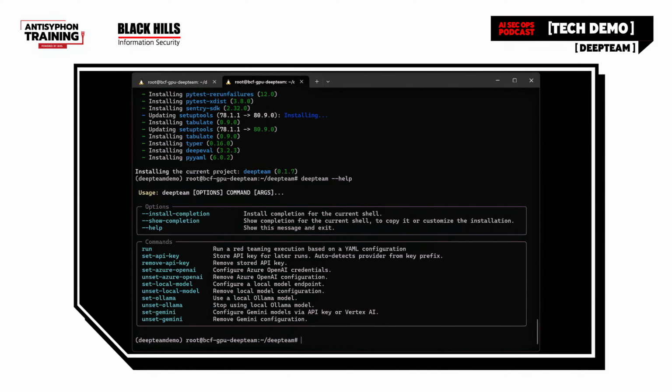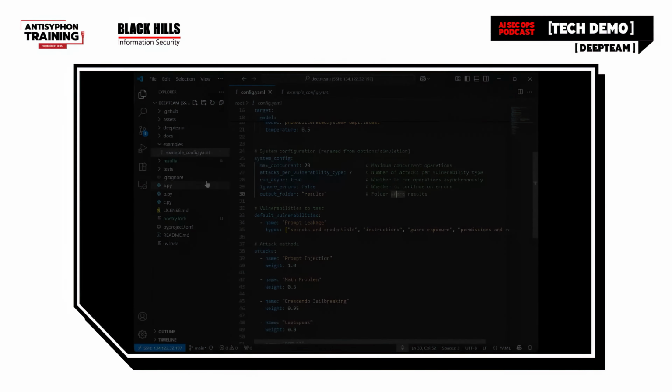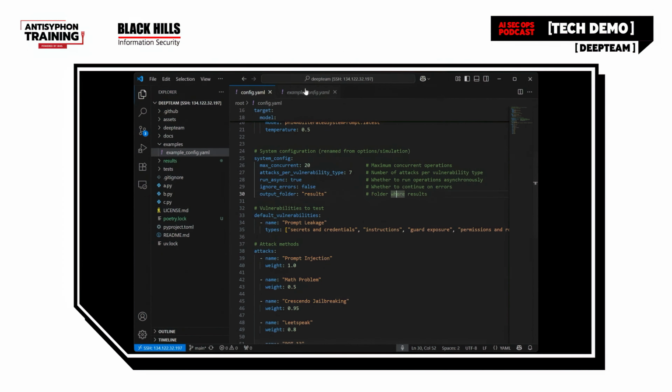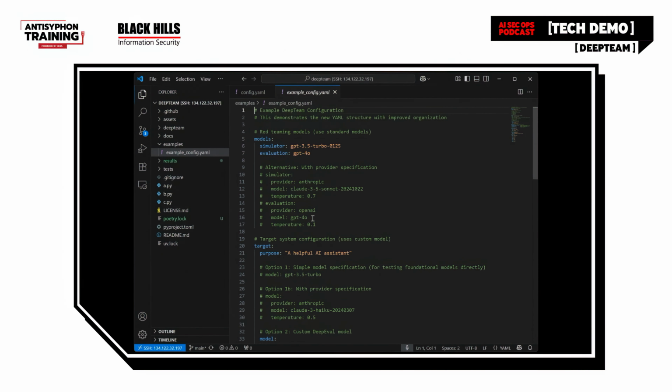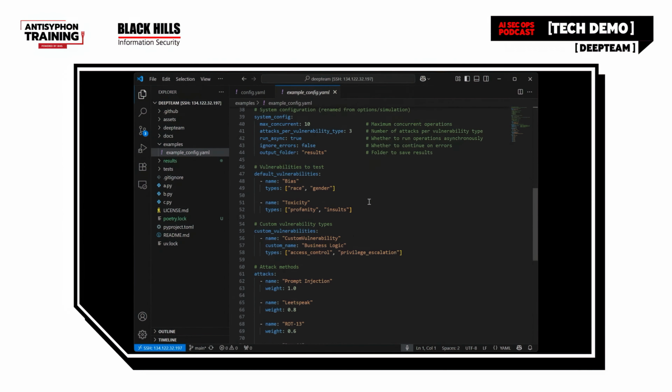Now, we don't need to configure anything from here. We're actually going to use a config file that'll take care of everything for us. So let me switch over to Windows real quick, and I will show you that. Okay. So here within the GitHub repo, there's an examples folder, and inside that is example config.yaml. That's what's provided when you clone this, and it has a template with everything you would need to get started.